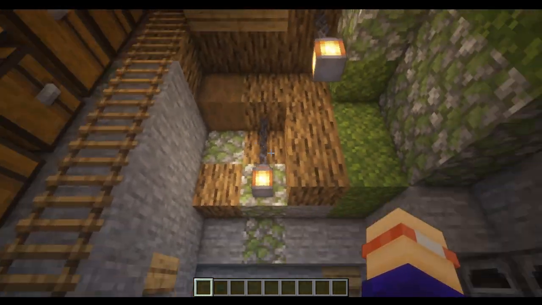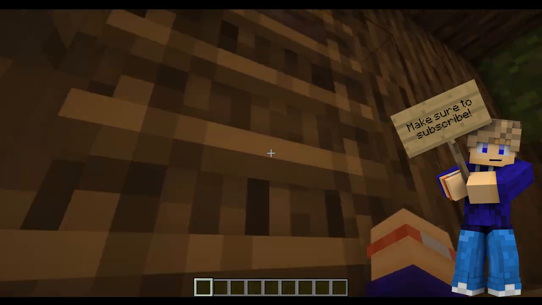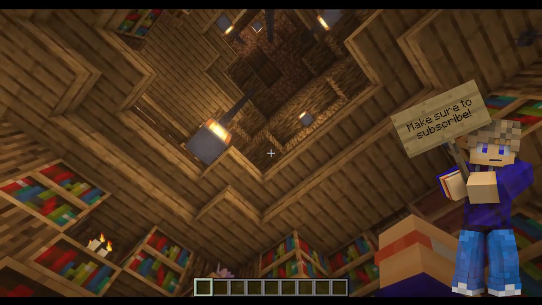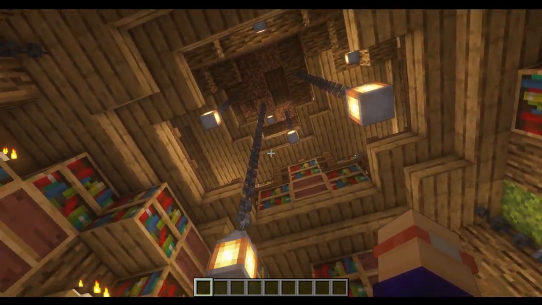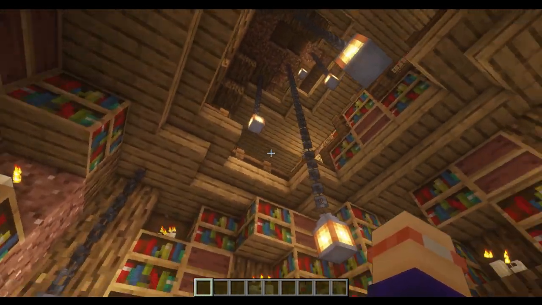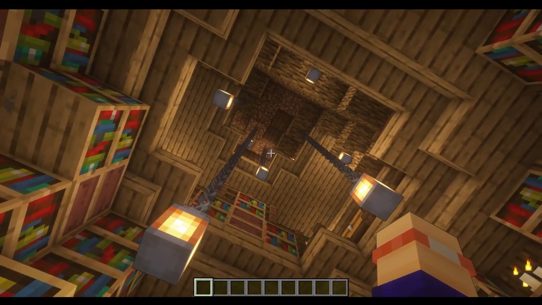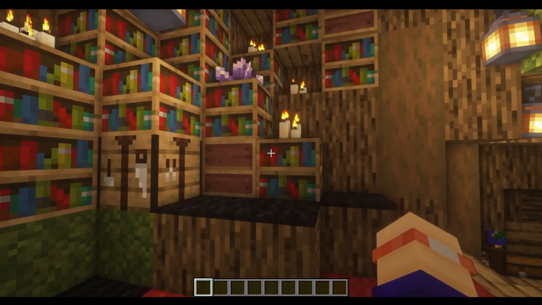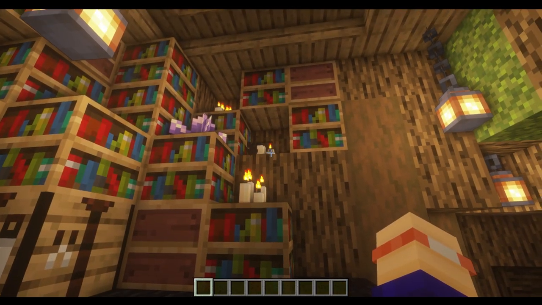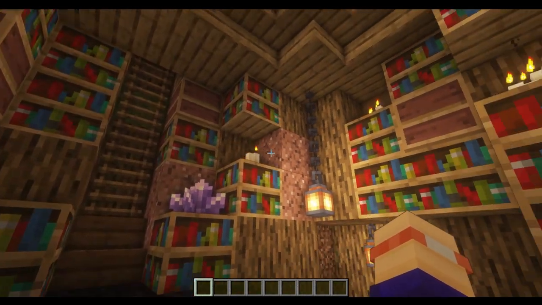So really, really like this space, and this, if we go up the ladder, leads us through into the library. So coming through into the library, this is really a decorative room and like the central core of the tree monster. And again, taken some inspiration from what Mumbo did with the interior, with the mezzanine floors there. But we've got this library with all of the amethyst, all of the candles, which are a lovely addition to the 1.17 blocks just in here, and I think it does look fantastic.